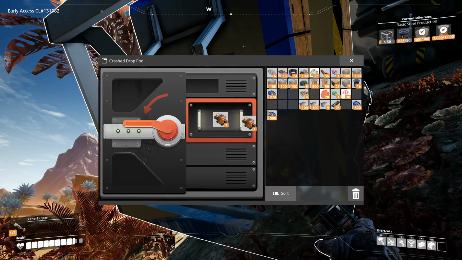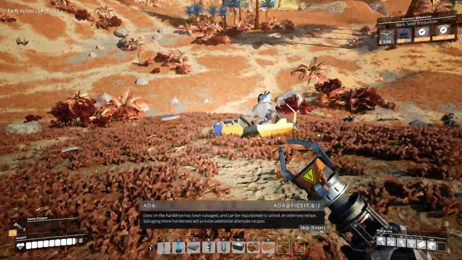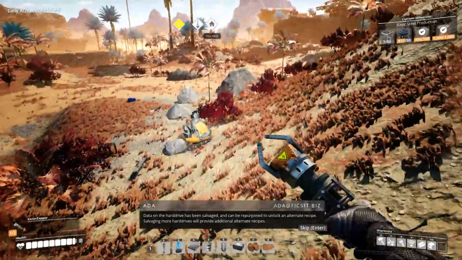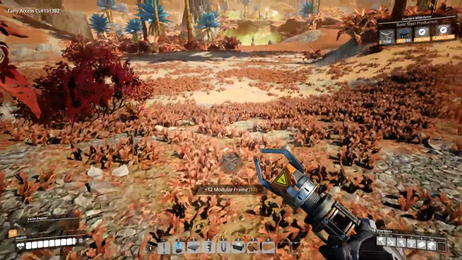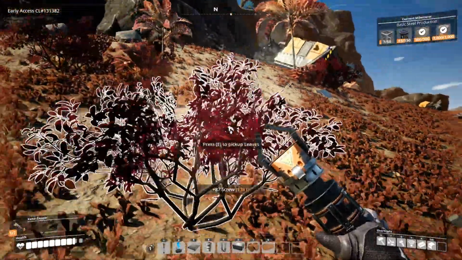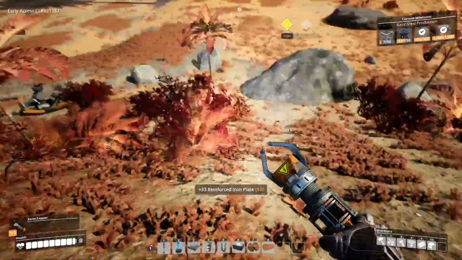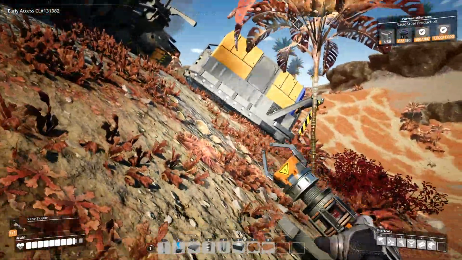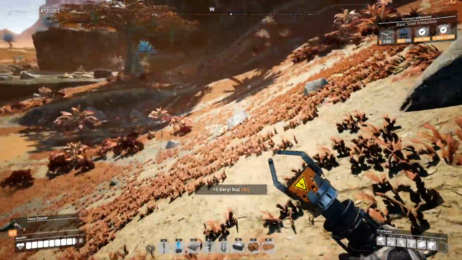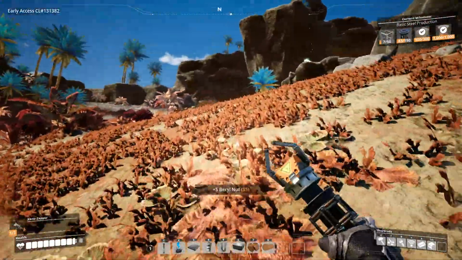What's this? Hard drive. Oh! Hard drive. Could use that. Data on the hard drive has been salvaged and can be repurposed to unlock an alternate recipe. Salvaging more hard drives will provide additional alternate recipes. Yeah, this is useful. We can get some alternate recipes and we can get more efficient. Ooh! I needed that. We also get more efficient recipes, more convenient recipes. Doesn't really unlock new items, but it just gives us alternate things we can use.